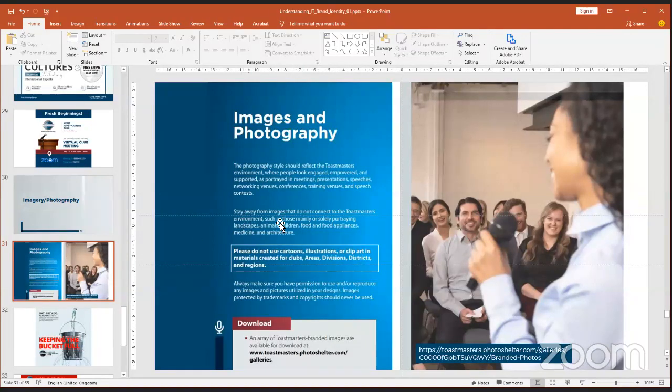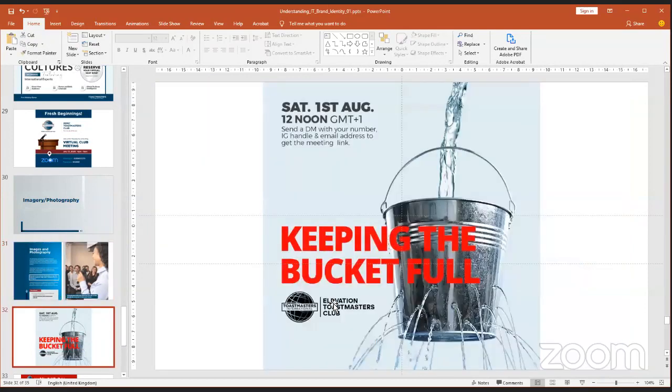Then there's another one here that says you should stay away from images that do not connect to the Toastmasters environment, such as those mainly or solely portraying landscapes, animals, children, food and food appliances, medicine, and architecture. You can't use any of such pictures. So let's please take note of that. And a typical example is this one.